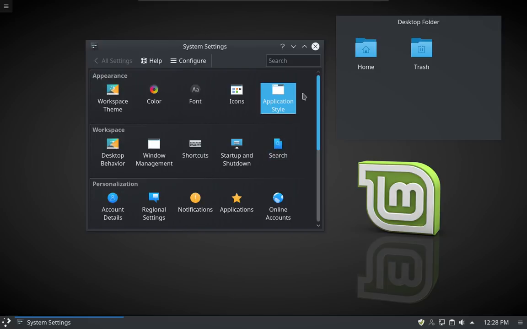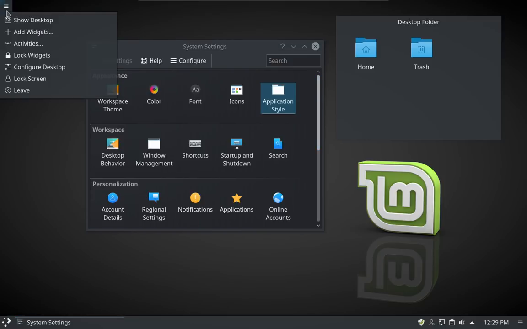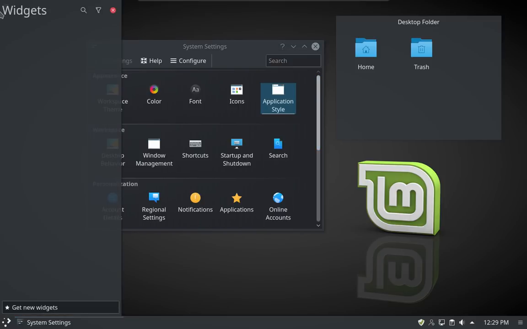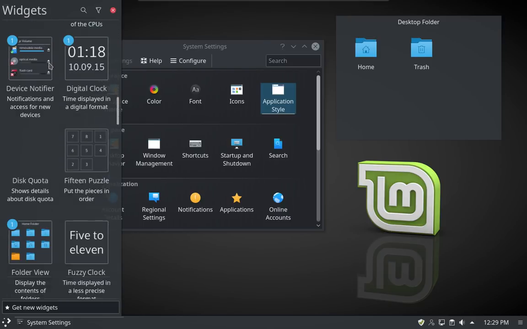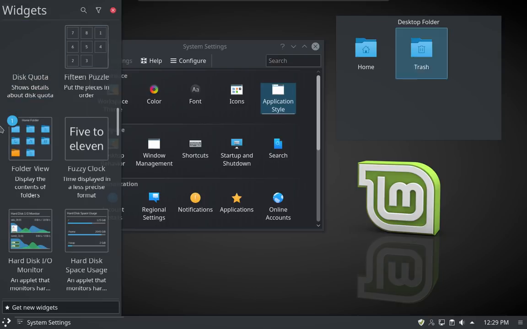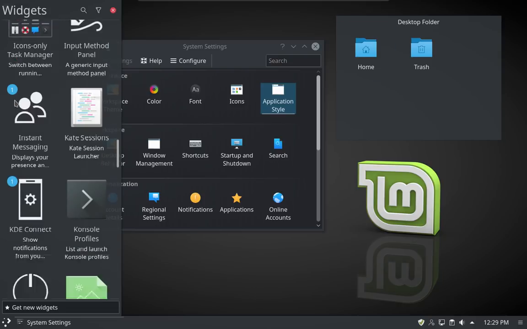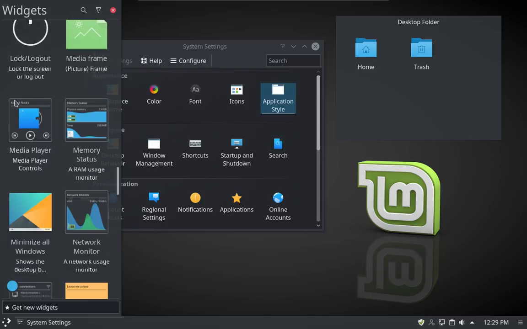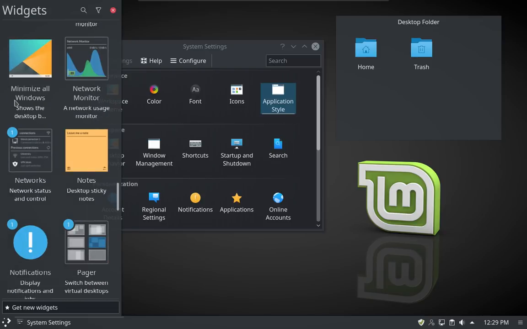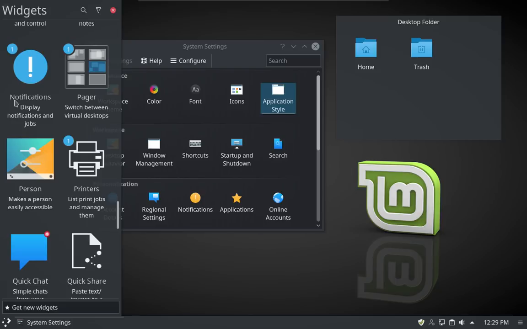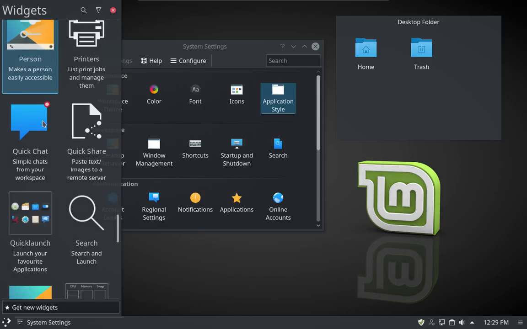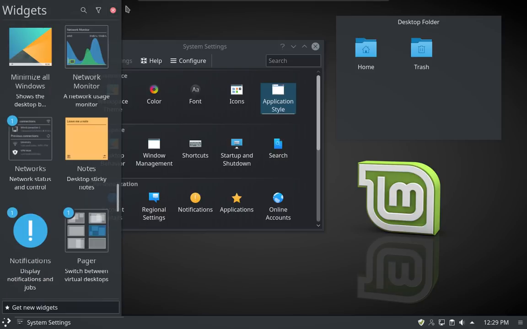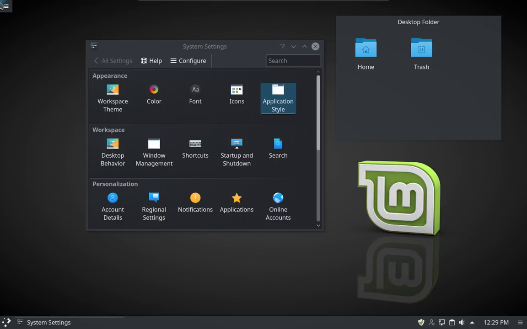KDE has a lot of very powerful and aggressive features. We can take a look here at just some of the things that you can add to the desktop environment. These little widgets, you can put them on the desktop environment. I have added the folder view, which essentially leaves a folder on the desktop, because as KDE is set up when you install it, you do not have a quote-unquote active desktop. So you can't put icons and files on the desktop like you're used to. Now that can be turned on. Like I said, KDE is extremely configurable.